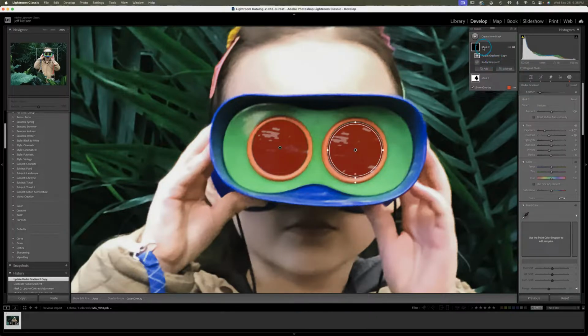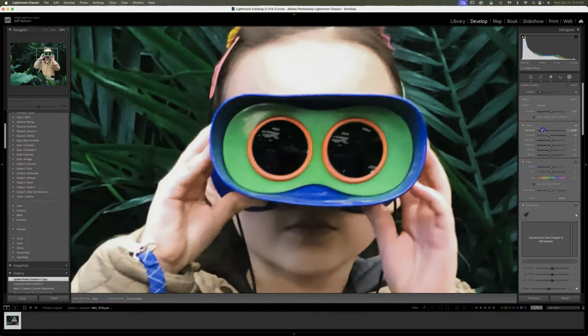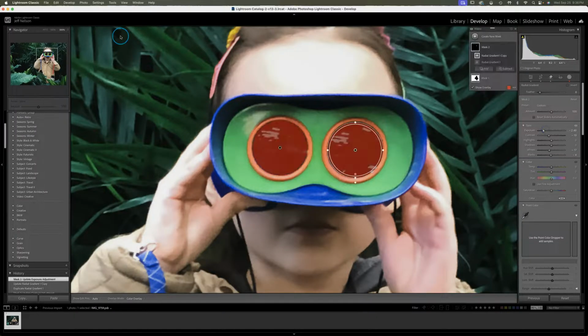And so you notice I didn't copy the mask 2. I actually copied this. If I copied the mask, I would have to do 2 totally separate adjustments. But here, because they're both in the same mask, as I adjust it, it adjusts both of them at the same time. So I'm pretty cool with that.